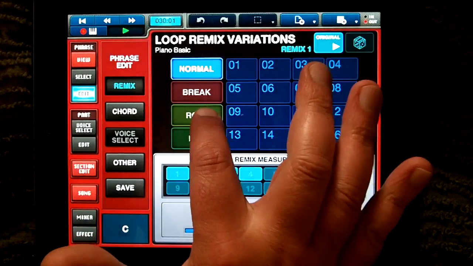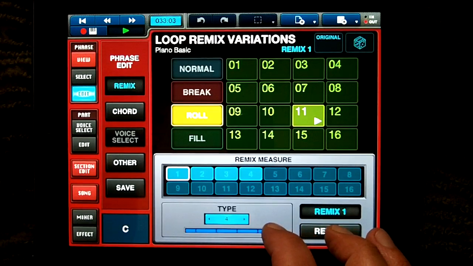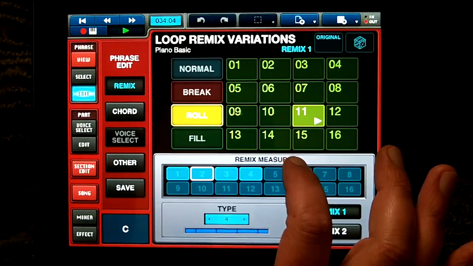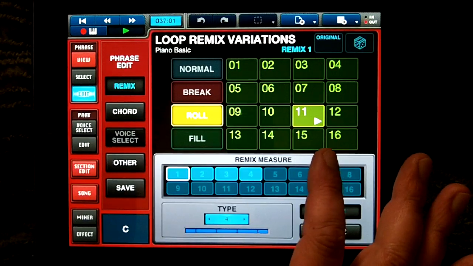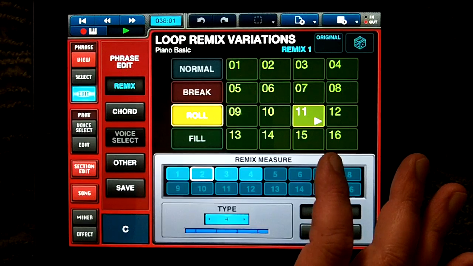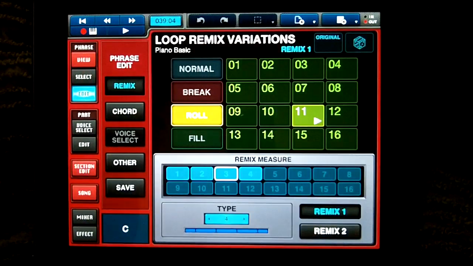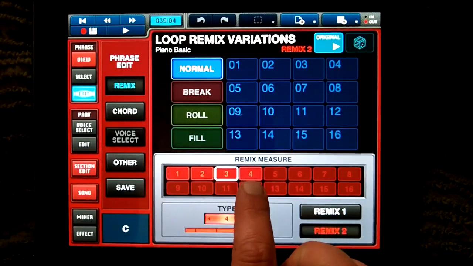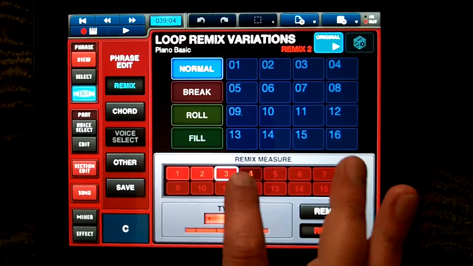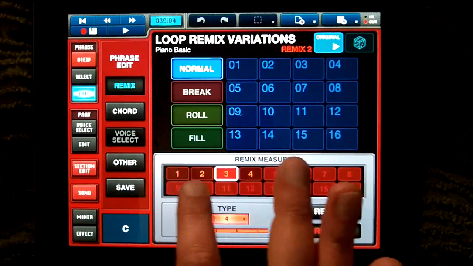If we change the remix, as you can see, you can get some dramatic changes. You have two types of remix. These can all be on the same bars, or you can pick individual bars for them to be on. The highlighted bars are the ones that the remixes will play on.